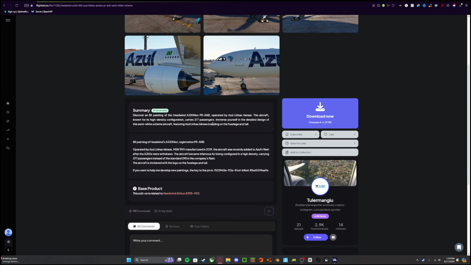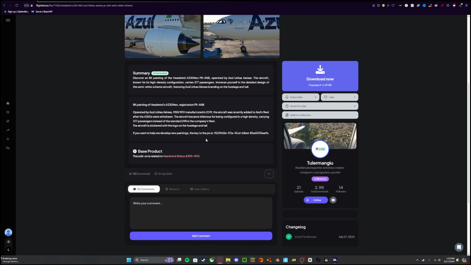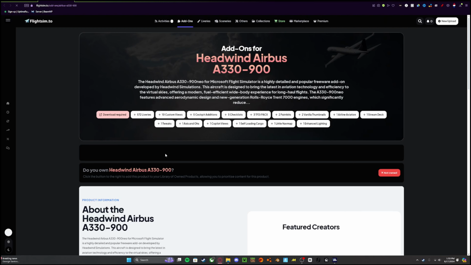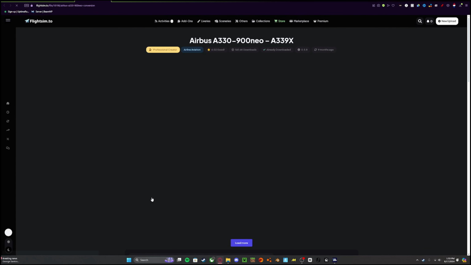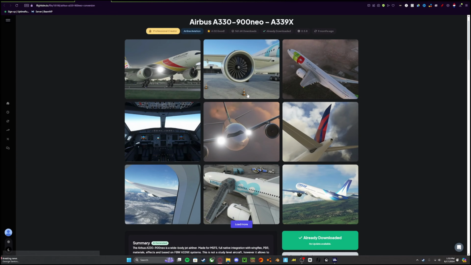So now I'm going to show you how we're going to go ahead and download the plane itself that we have in Microsoft Flight Simulator. So first, on the livery, you're going to see this add-on is related to, and it's going to have a link. If you click that, it'll load up the plane. So we'll see get it here, and it's going to go to the page.